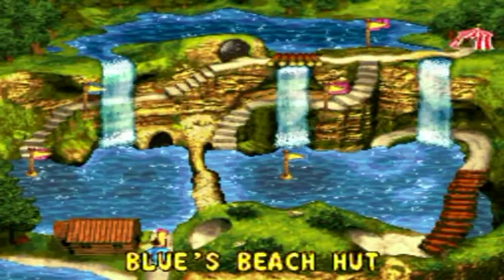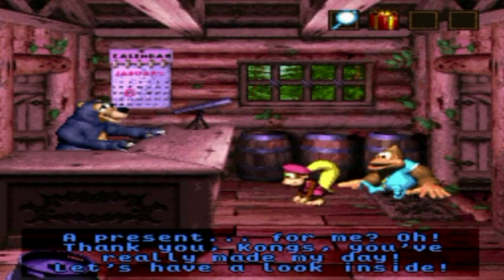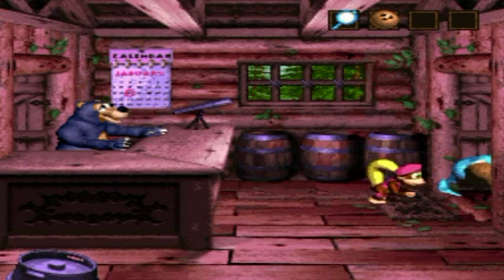Over at Cotton Top Cove, we are here at Blue's Beach Hut, so let's give him that present and cheer him right up. Why, yes! Will he immediately take it, or will I have to give it to him? Okay, he'll immediately take it. Let's see what's inside. A bowling ball? What? What is this craziness? What would I need a bowling ball for?